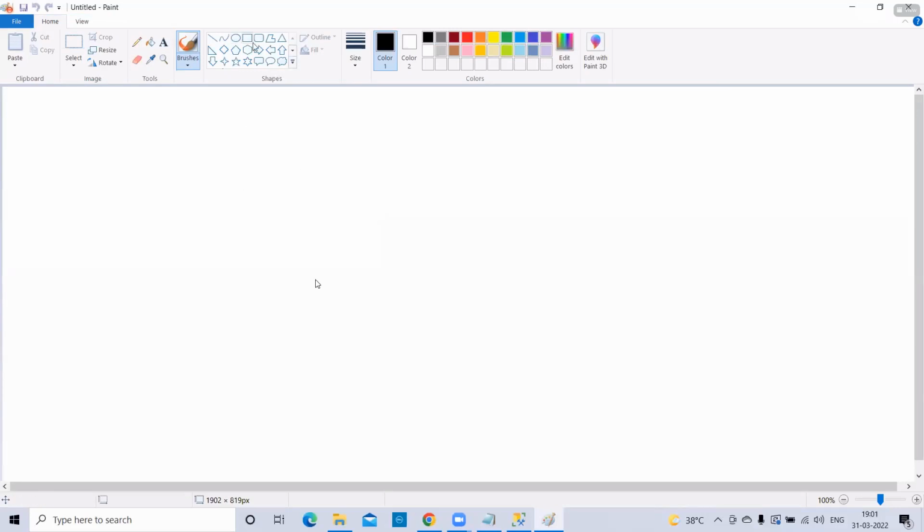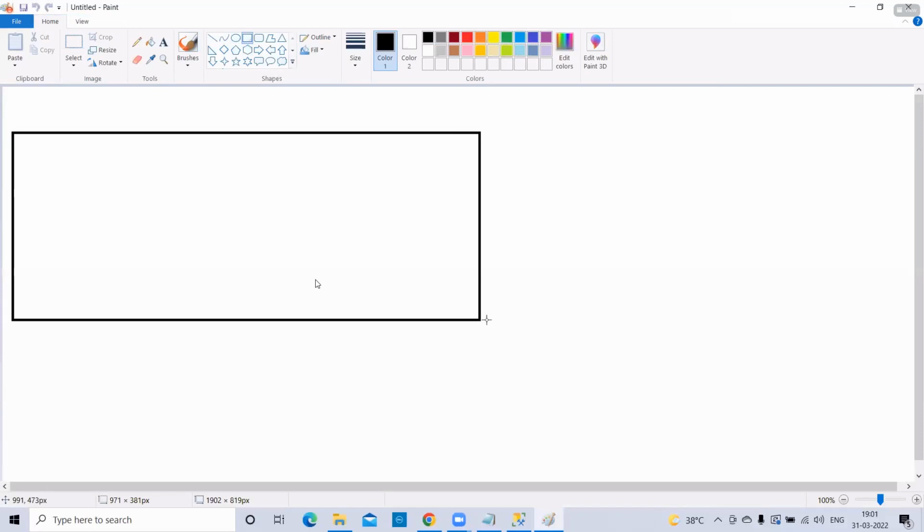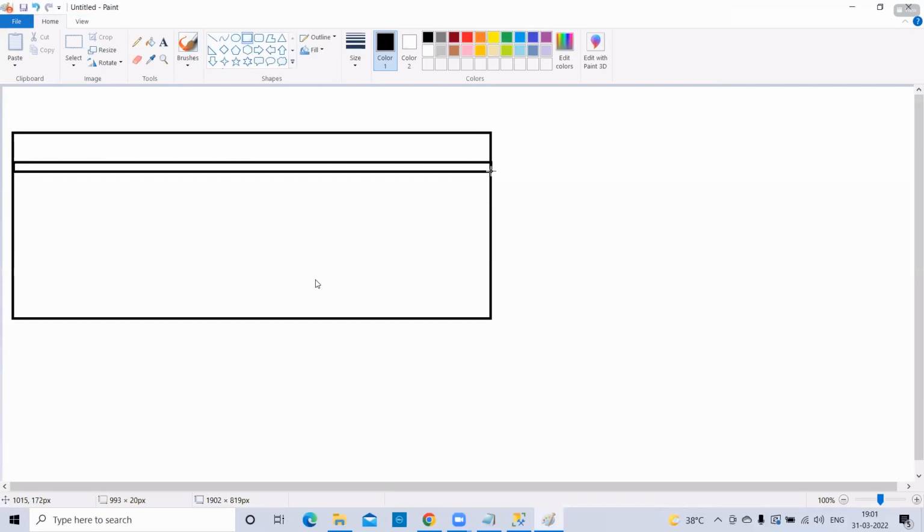I have one table, guys. Carefully observe. This is one original table for me, and in this table we have some columns.